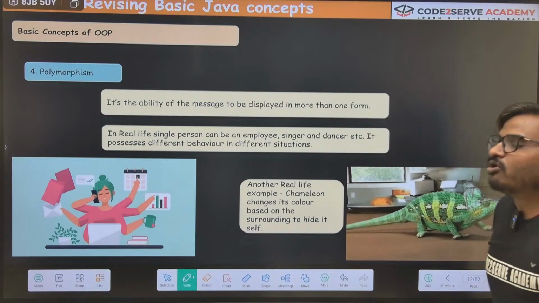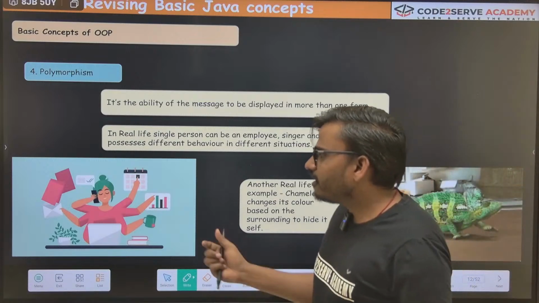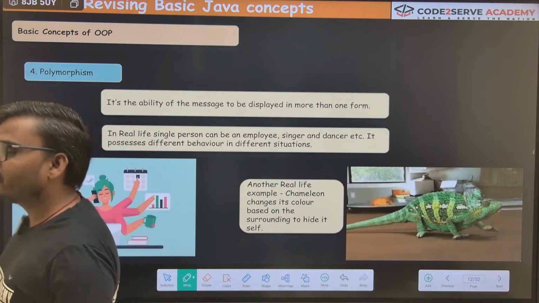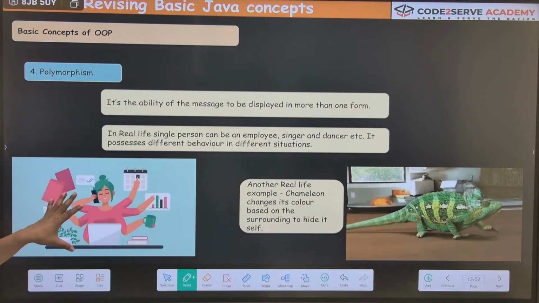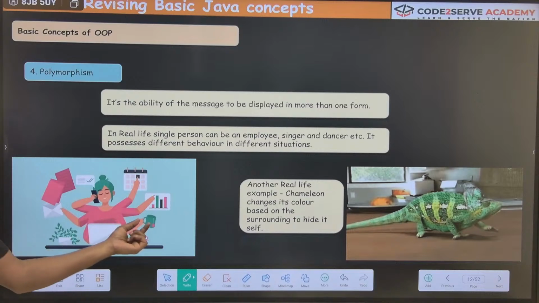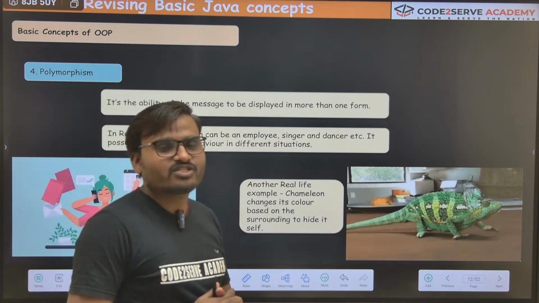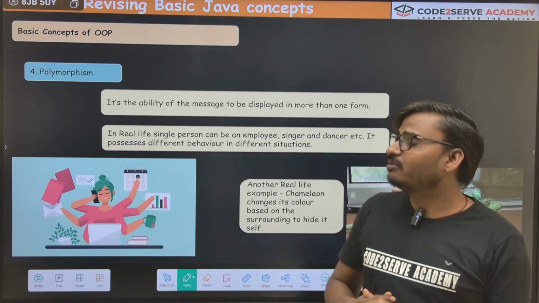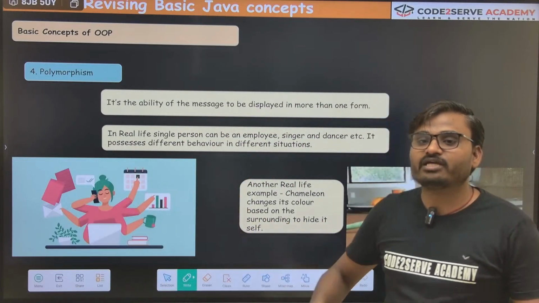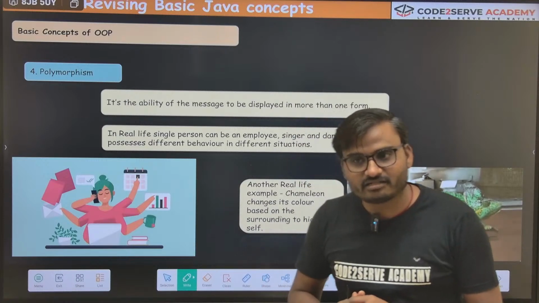Next, polymorphism. Here, if you take this diagram or picture as an example, you see this person is writing something, along with that doing a phone call, along with that drinking something, along with that preparing some charts, and so on. That means a single person is capable of doing n number of tasks, right?